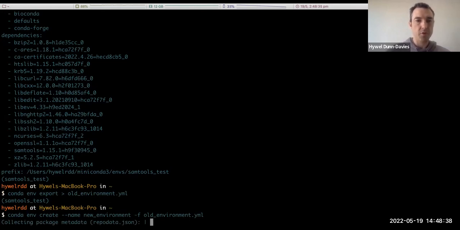So that will just read all of the versions of packages out of this YAML file in the old environment, and it will load it into our new environment. So if I was another researcher and somebody had given me that YAML file, I could actually do that on my computer, and it would load in all the right versions of the software for me to replicate the analysis.